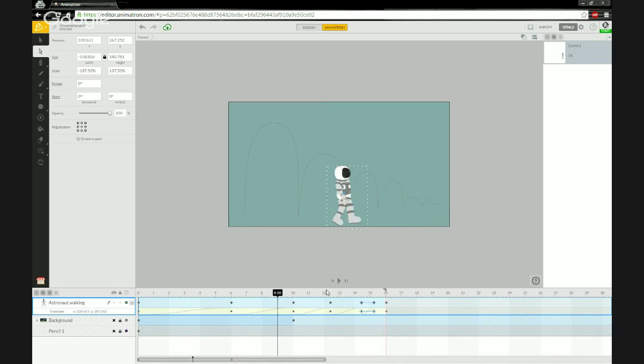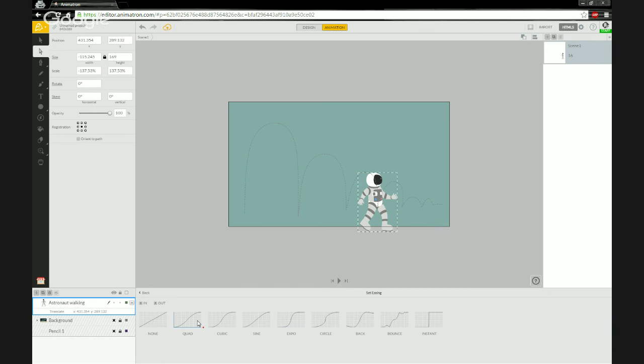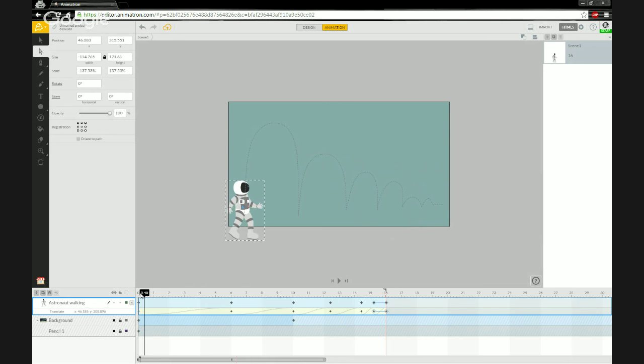So what I'm going to do, actually, I'll just add the easing at the end. Okay. So if we're looking at our keyframes, and you look at the translate time band itself, you can see that there's easing between each one of these keyframes.